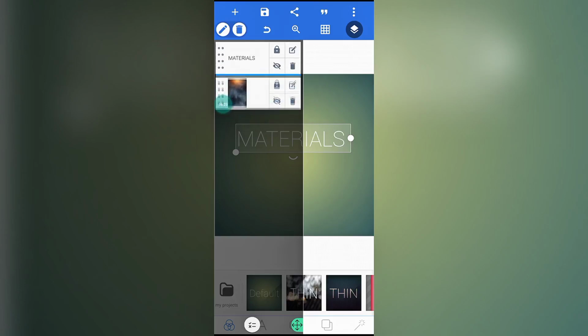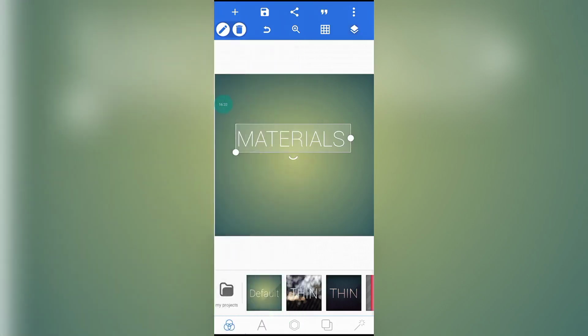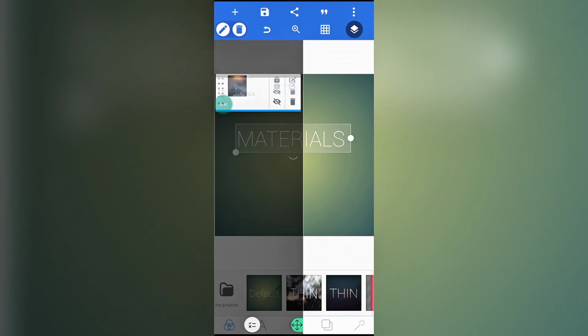It could be the background, it could be this text. So if you have too many elements on your design, too many text, too many pictures, and you find it difficult to pick them, just go to this icon. You can pick them from here.